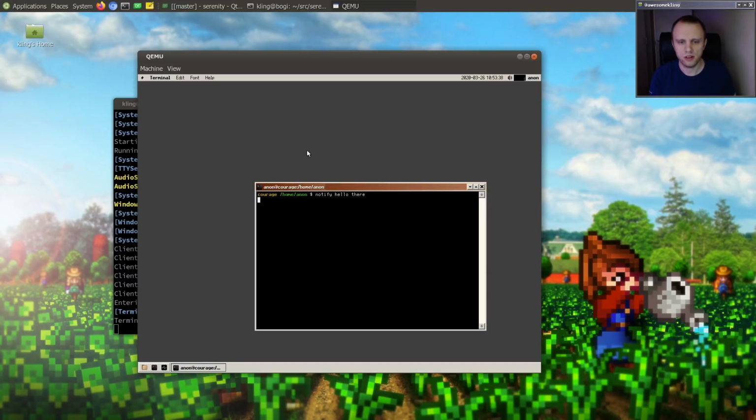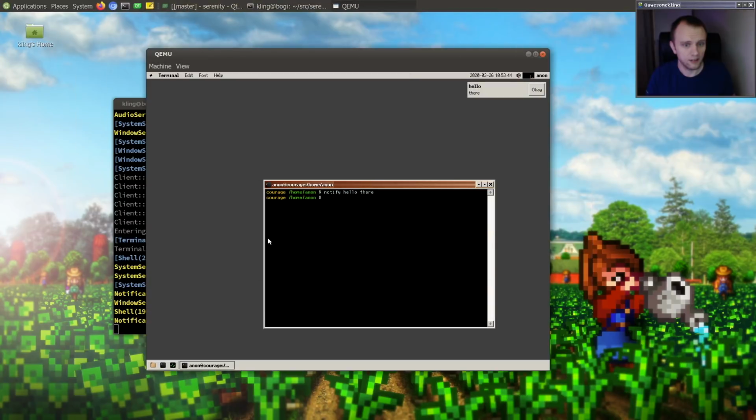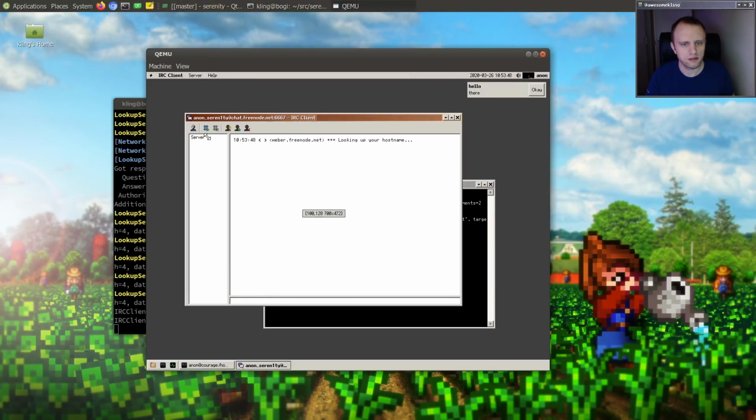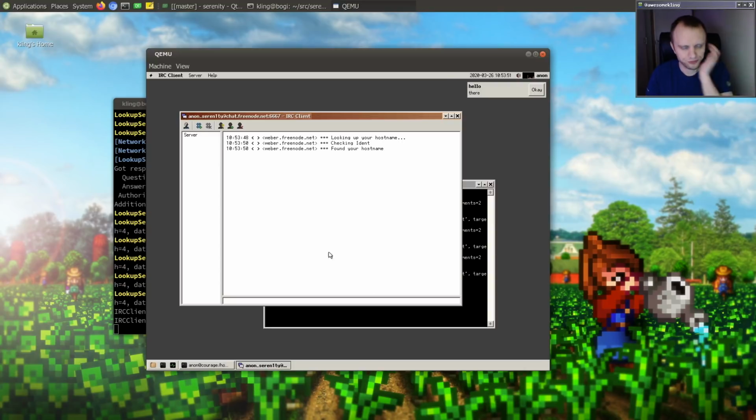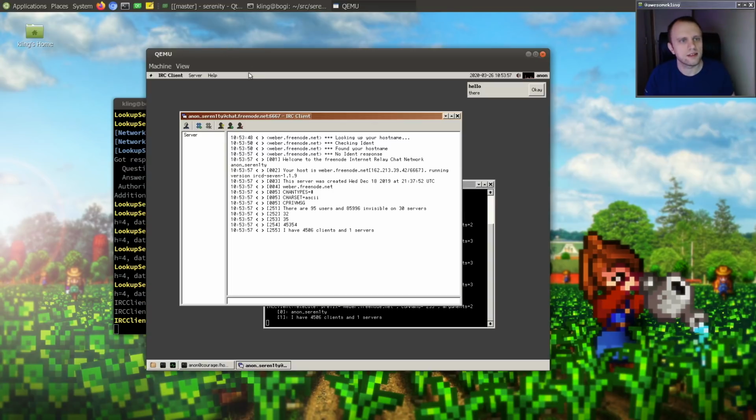So hello there. The notification system is in place, and I guess we have the IRC client still looking like this. Man, I haven't been touching this in forever. So let's see.